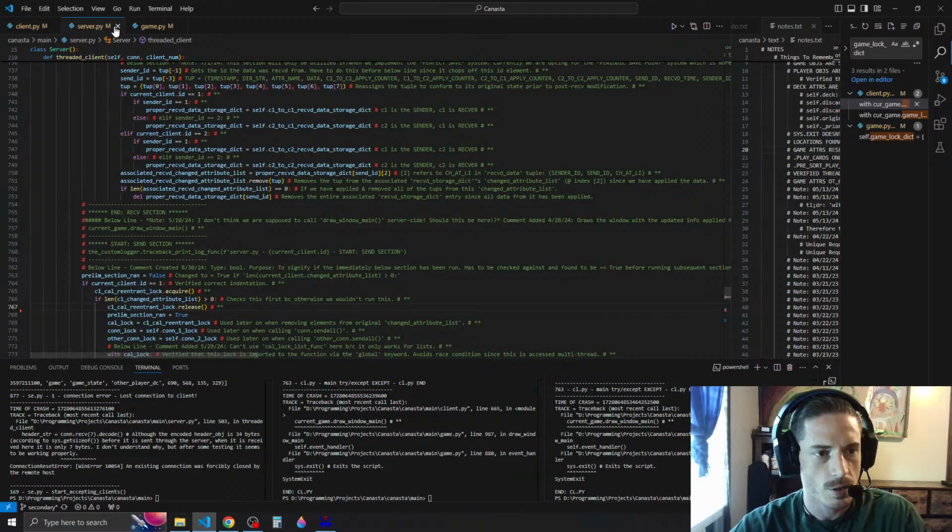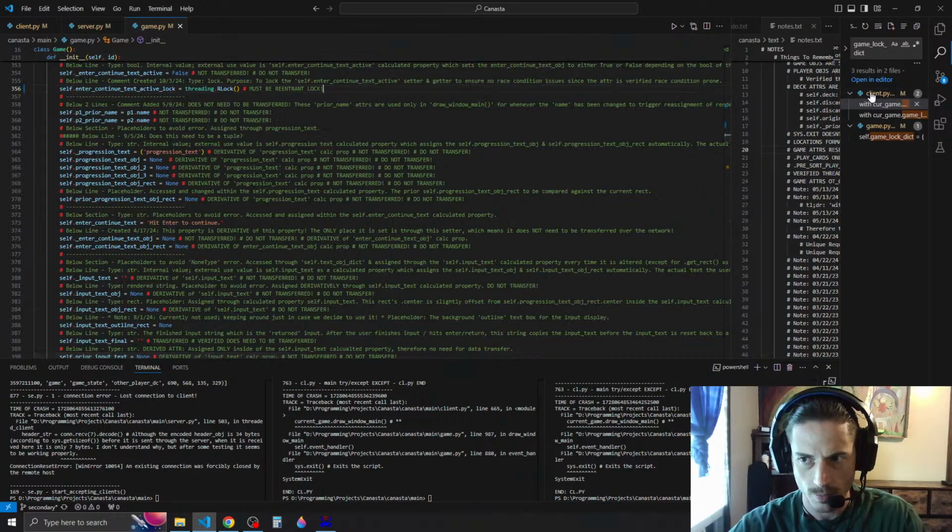So yeah, this is just a recursive lock. This is a very simple fix.